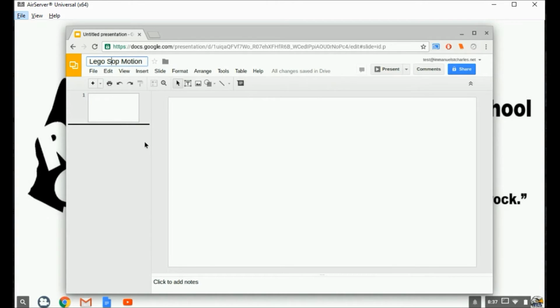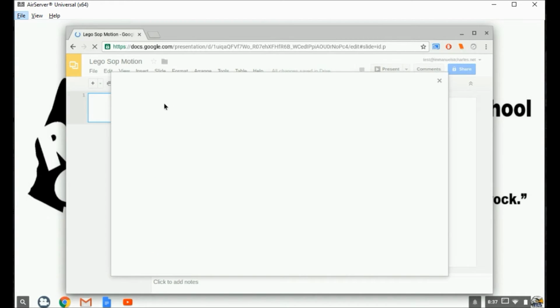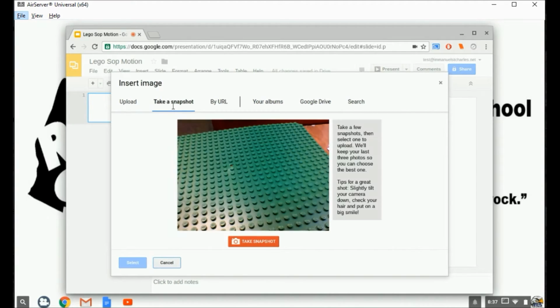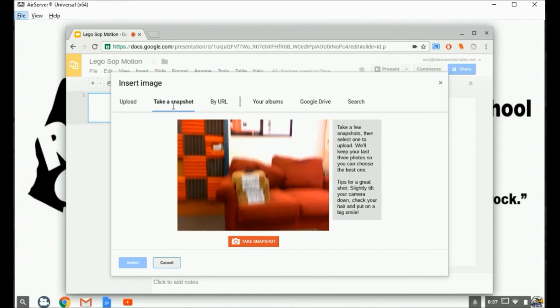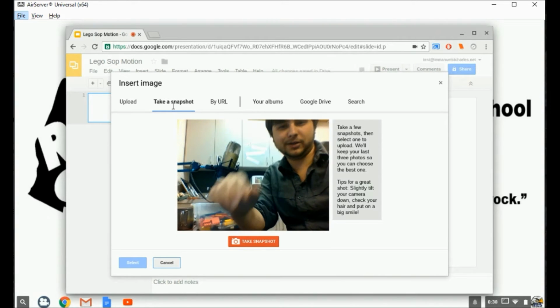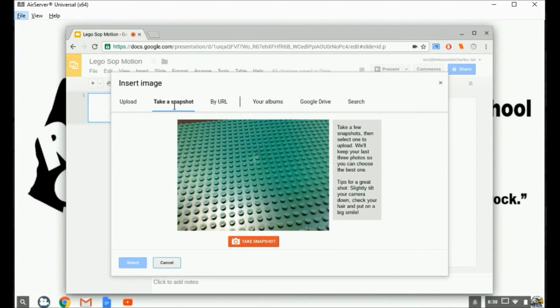And what I'm going to do is I'm going to need to insert a new photo. So to do that, I'm going to click the Insert button up here, and I'm going to select Image. And then I have this selection here called Take Snapshot. Now, this is very important. I'm using the Lenovo N22, so my camera has that flip camera on it, so, you know, you can flip it around. Flip it this way. And we'll want to have it centered.